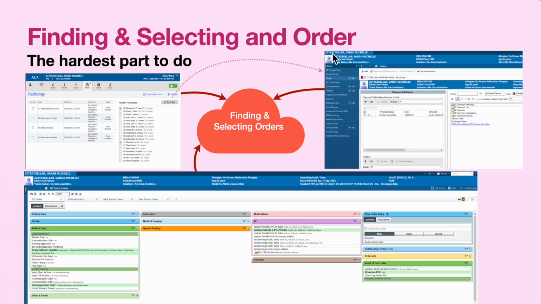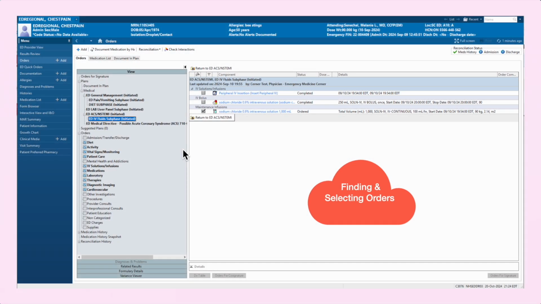The third place is actually the orders tab in the patient's chart, where you can add and search for anything you want. This is where all orders will come to live eventually. When you click go to orders here, it'll take you there. If the system runs into a problem, where there are things you need to modify in orders, it'll always take you there. This is the eventual home where all orders will live. And this is what it looks like. So I want you to take a mental image of this, because you're going to see this a lot. Every time you go through an order selection and signing process, unless it's a very quick order that flies right through to signature, you are going to end up here to deal with your orders.